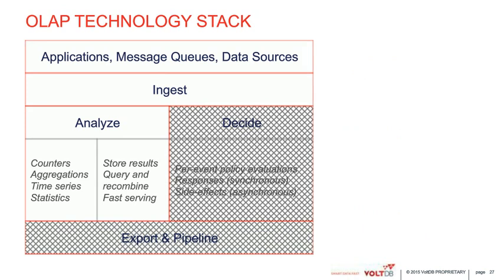And if you look at the capabilities of an OLAP-focused stack, or the stack based upon columnar analytics, you'll see that you'll have an analytics capability. You can maintain counters and aggregates. You can ingest data and summarize it, but you don't have the capability of producing real-time decisions, and you don't have a system that supports the fast mutation or sessionization of data or the filtering of data because of the missing capabilities of fast update.